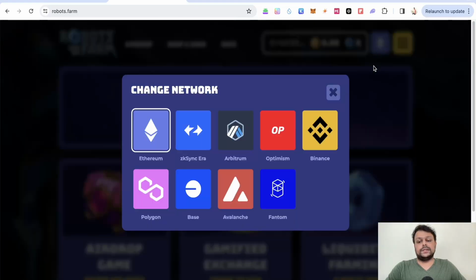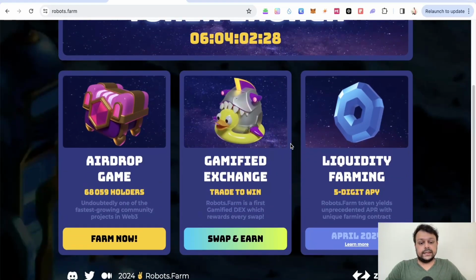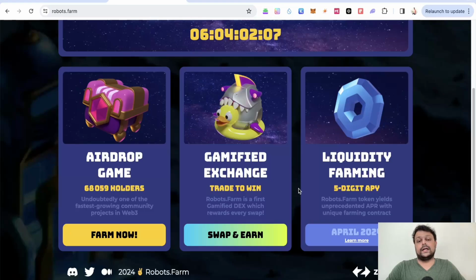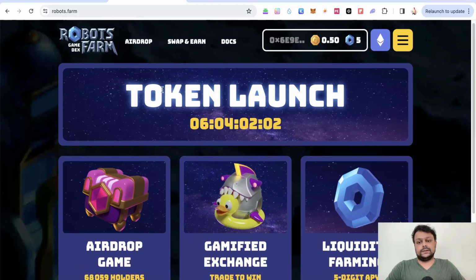And if we talk about the chains, it currently supports Ethereum, zkSync, Arbitrum, Optimism, Binance, Polygon, Base, Avalanche, and Phantom. And the next thing is they have this liquidity farming, and as you can see, they have mentioned it's a 5-digit APY. So that means the overall APY for providing liquidity on Robots Farm would be more than 10,000%, which is a good thing. So as soon as I receive some of these tokens, I will go ahead and put them in the liquidity pool in order to get some juicy APY.